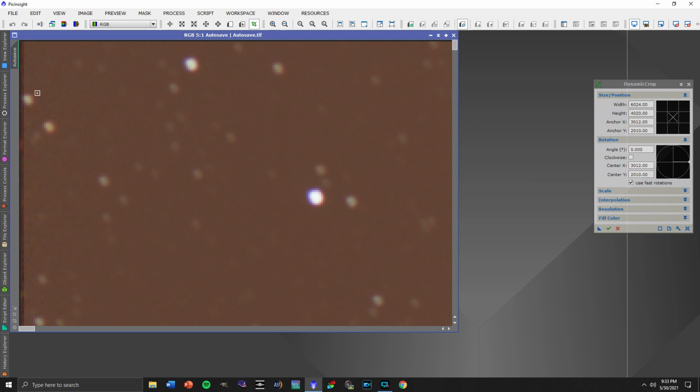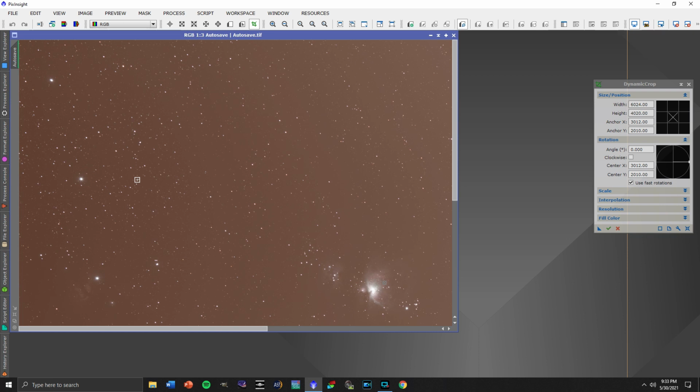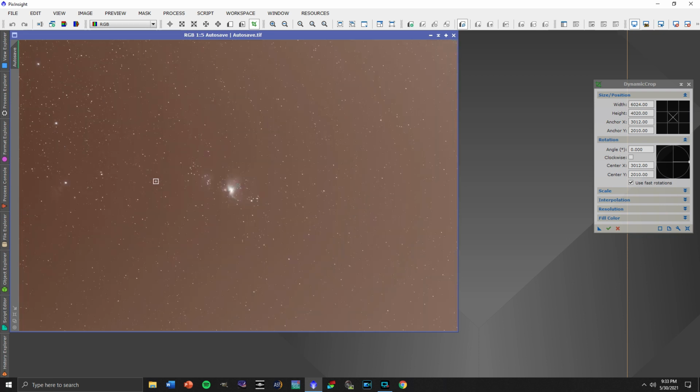Sometimes it'll just be a little bit, sometimes it'll have to come in a little more like mine is here. But we want to have a clean image from the center all the way to the extreme edges, or else that's going to throw off a lot of our work later on. So I'm going to go over here and I'm going to crop the width of this to 5724. I'm going to crop the height of it to 3720.